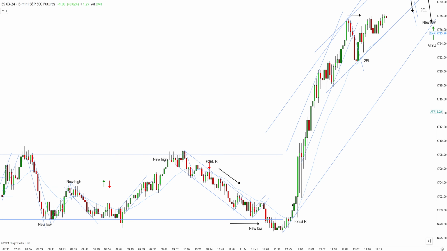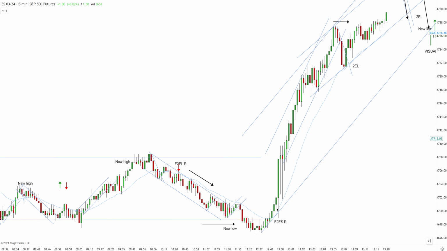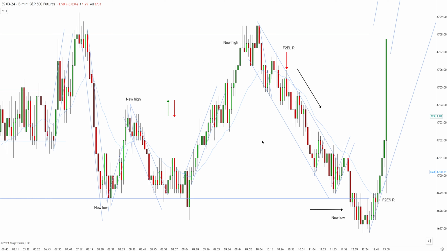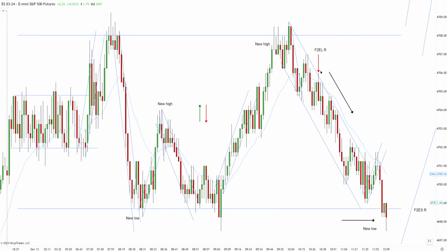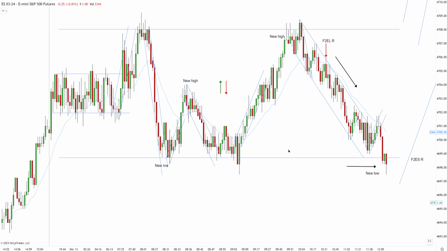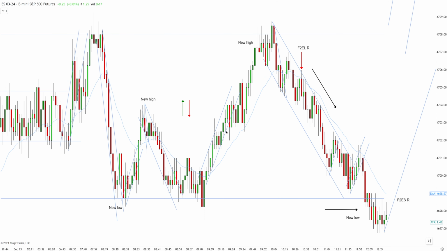Once again, don't trade around the news. Today there was no whipsaw, but a lot of times we're going to move up, move down, back up, and it is just not worth it. There were really no great setups earlier, only one failed second entry long. Other than that, you really had to be patient. But this is typical because everybody is waiting for the FOMC announcement. So there's really nobody trading, waiting for the announcement.